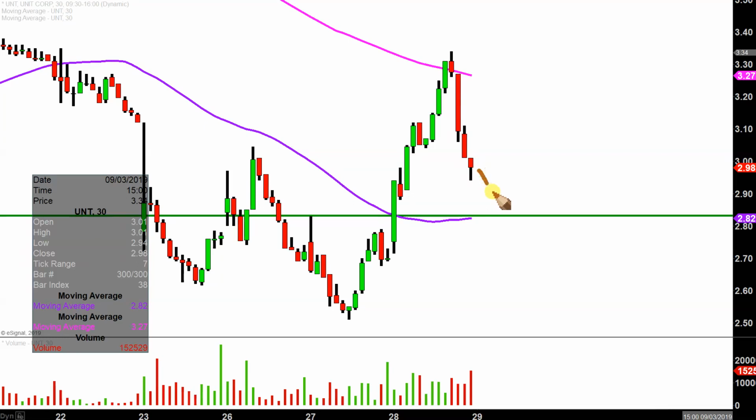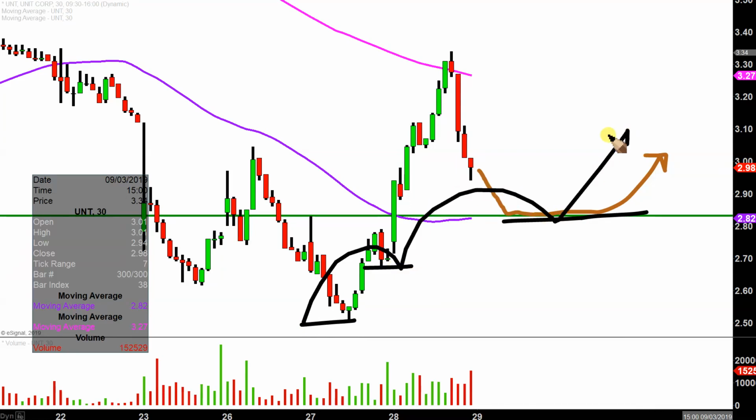And I'm not saying this will occur, but this will help kind of illustrate the point. But let's say that the price does come down to this 2.83 mark, behaves like that, and then works its way back upwards. Now, emphasis here on big picture. From the big picture perspective, what would you have? Well, you'd have a set of lows there. You'd actually have some lows right there, and then you'd have those lows down there. If you envision each of these as stair steps, well, what do you have? Well, big picture-wise, you still have stair steps progressing in the upwards direction.